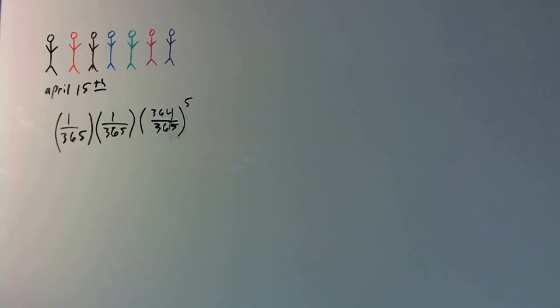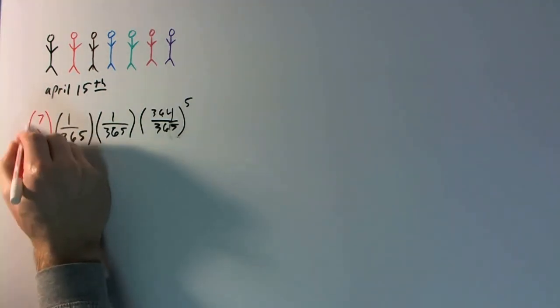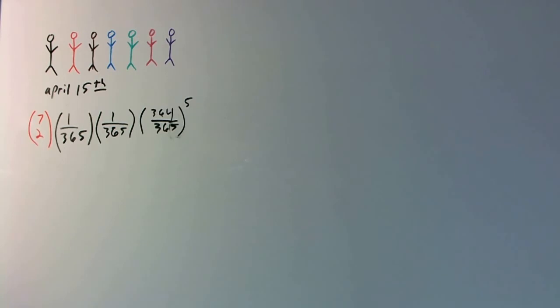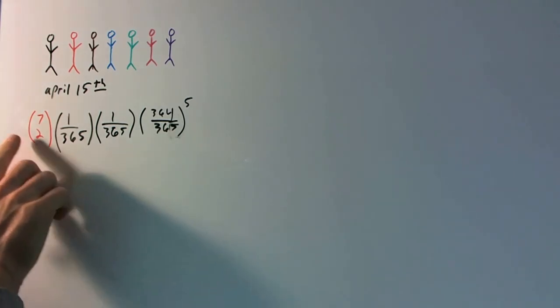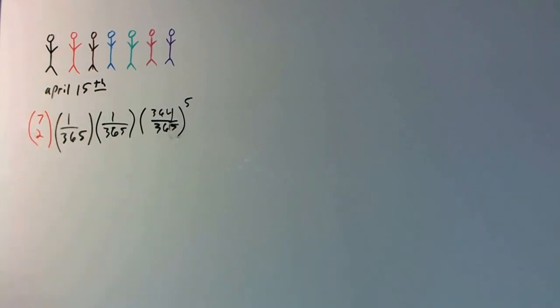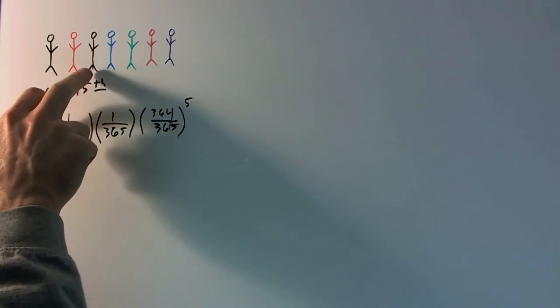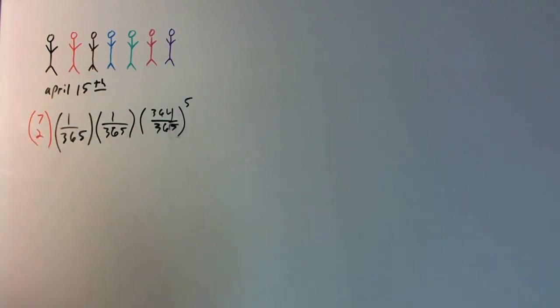So we need to figure out how many different combinations of this scenario here we have. So we do that by figuring out how many different combinations of two can we get out of seven. And so we have to multiply this by a factor of 7C2. So that will take care of how many different combinations that there are of two in a group, just two distinct in a group of seven. So meaning that if the first and third person is going to be the same as the third and the first person, therefore when you're doing a combination, it's counted as one, you don't count it as two.